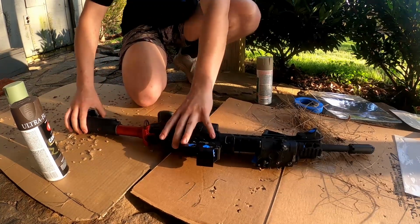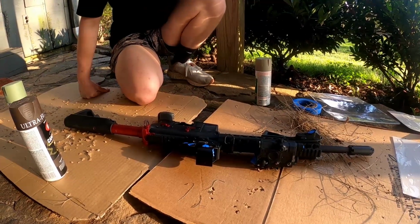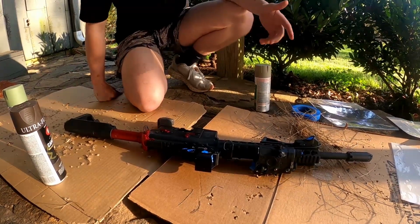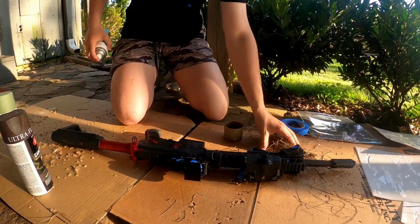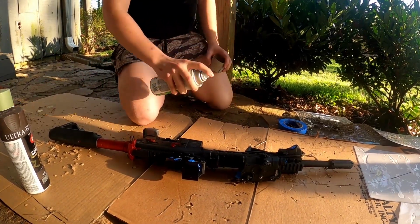A lot of people wouldn't paint the buffer tube either, just because it gets stuck if it's painted, but I'm going to do it because it's red, and I also don't care. This is not my main gun, which is why I'm testing this out on it. We're going to start, and you want to make sure that when you're doing this, it's a very light coat at first.